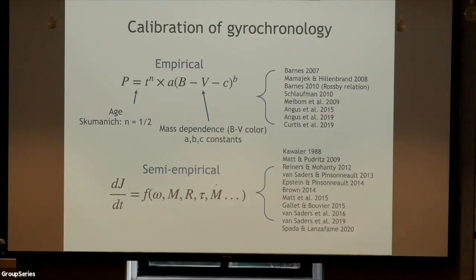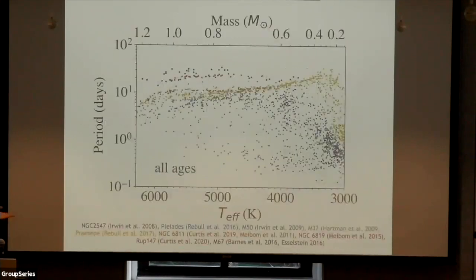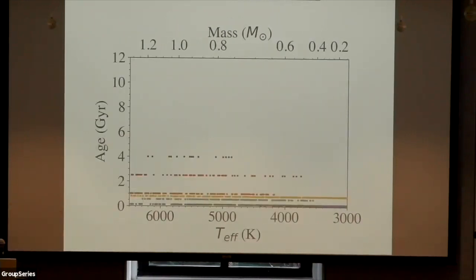So in either case, we're heavily reliant on the sources that we have as calibrators, which are these guys, right? This is probably the majority of the calibrating stars out there. There's a few more, but most of them come from the open clusters. They're the gold standard. This looks pretty good when I show it to you in this space, but if I switch it to an age versus effective temperature diagram, where each open cluster is now a horizontal line, everything's at the same age, it looks a lot worse, right? There's a gaping empty spot that accounts for more than half the age of the Milky Way, and it gets worse as you go to low mass stars.